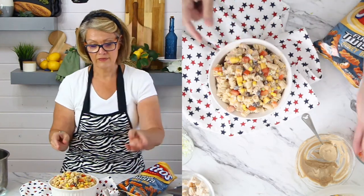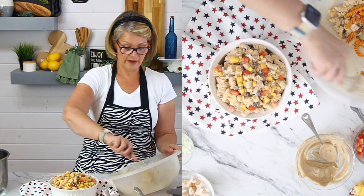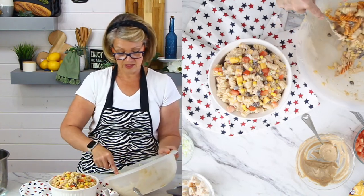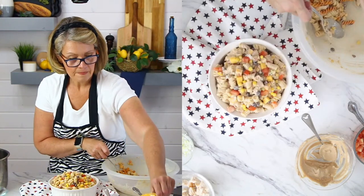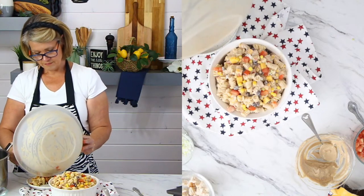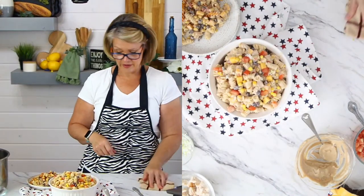Of course, this batch doesn't have any of the chips. So I'm gonna go ahead and add chips to this over here, and then I'm gonna plate this one up. So I'm just stirring the chips in because we do want this sauce to get on the chips because it's fun. And then, let me take this plate. There we go. All right, we'll get that off camera.